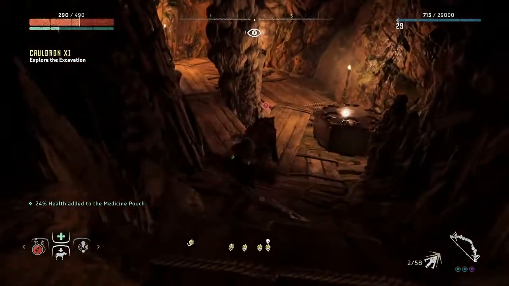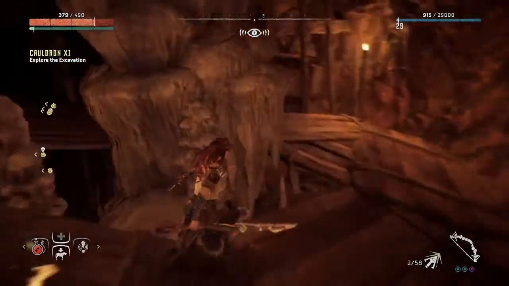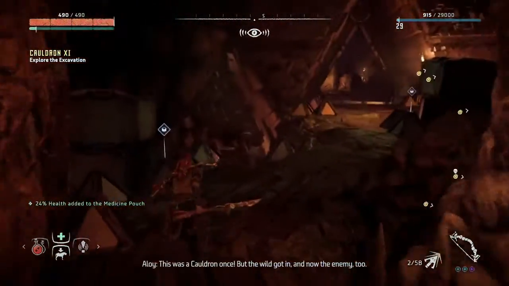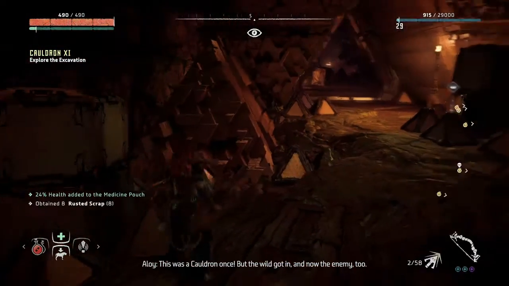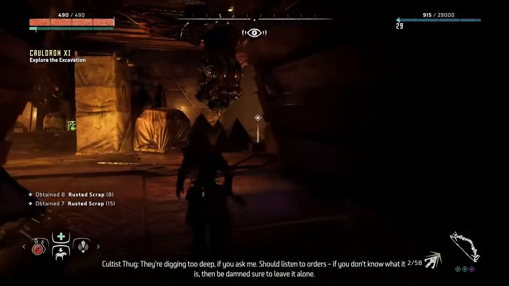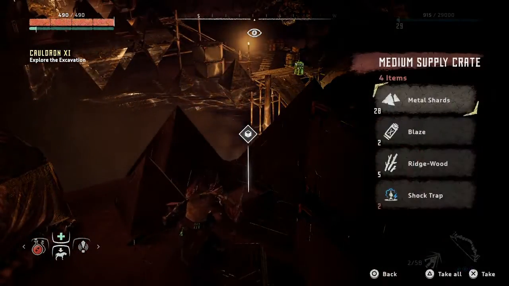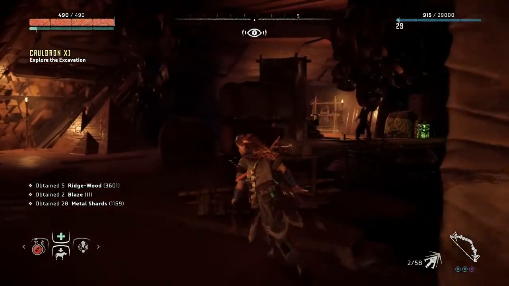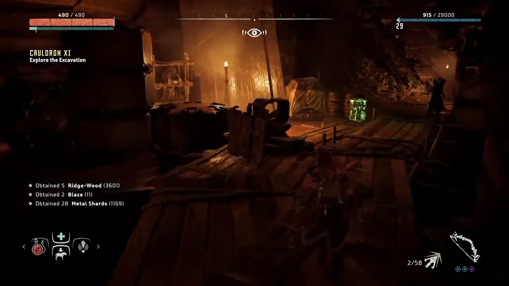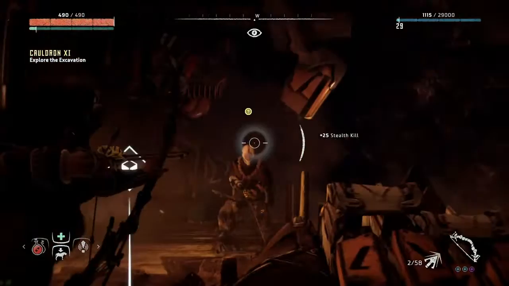Hiya. What a bunch of weebs. They're too weak for my badassery. These mushrooms are actually quite helpful. This was a cauldron once. But the wild got in. And now the enemy too. Great. This is gonna make it a bit more annoying. I'm taking down the place so I can't ram my way through it. Well, we do have a lot of resources here, which is very handy. But I am wondering what type of creature I'm gonna face to take down the thing, because the last one was like a bellowback and the second one was like some sort of snapmaw. Surprise! And also, surprise!